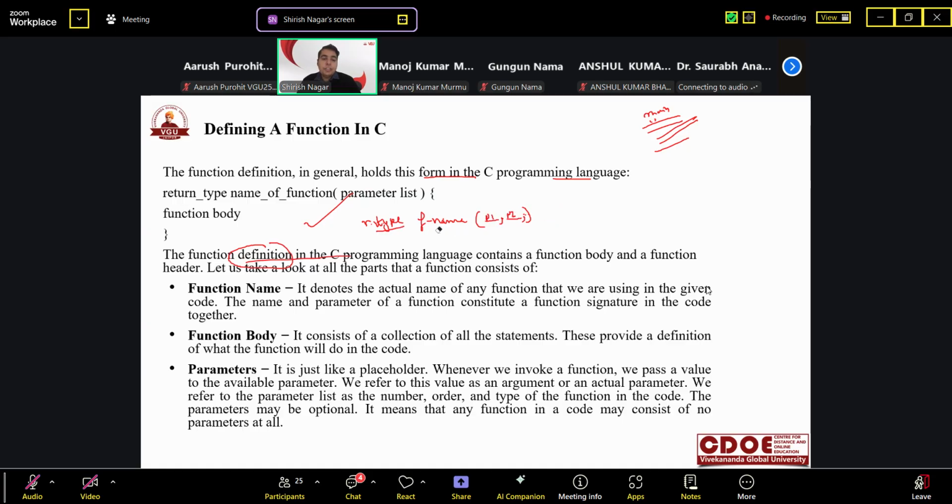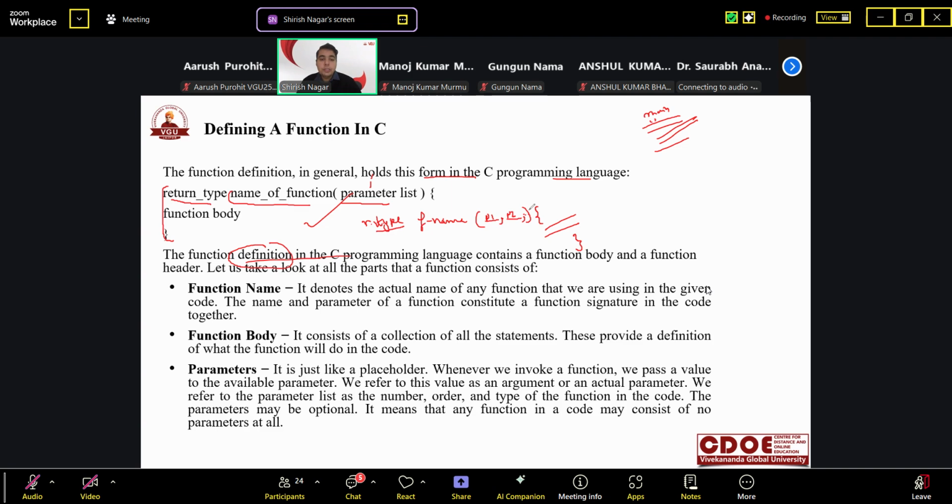What changes is that we start putting curly braces, and in these curly braces, we write the function body. You can refer to the 3 lines written here. First is the return type, then we write the name of the function. Then in the parentheses, we mention the parameter list, separated by commas. And then instead of putting a semicolon, which we do in function declaration, it is time to write the body of the function, meaning the operation which is supposed to be performed when the function is called. That is called the function body.